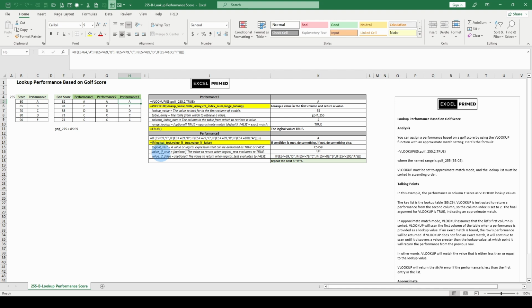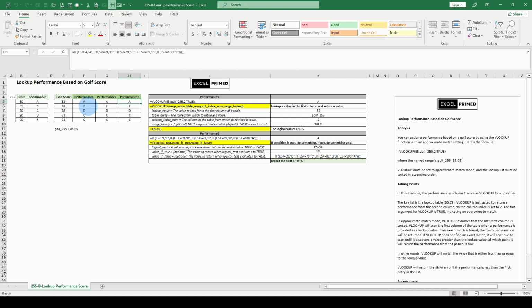VLOOKUP, one of my favorites, just because it's been in my back pocket forever. Why? Because it does a great job. There's an XLOOKUP, and it does the same thing. It just has more gears, if you will. Let's say we were working with a 4-speed. Now, if we go over to the newer functions, they're probably an 8-speed.